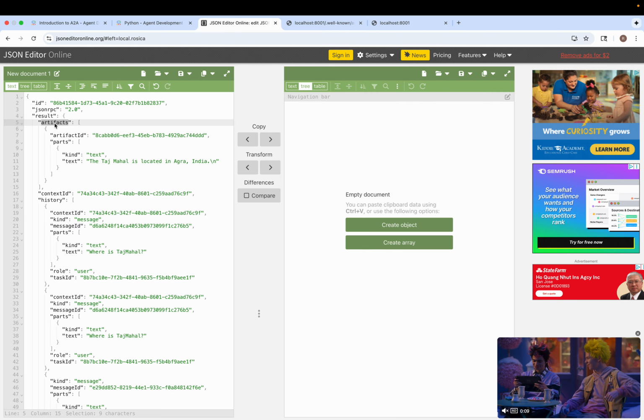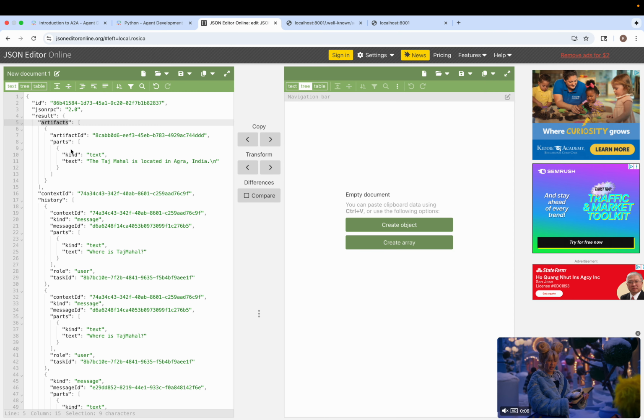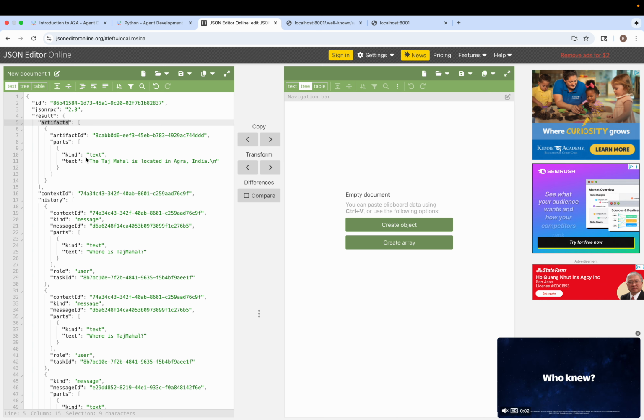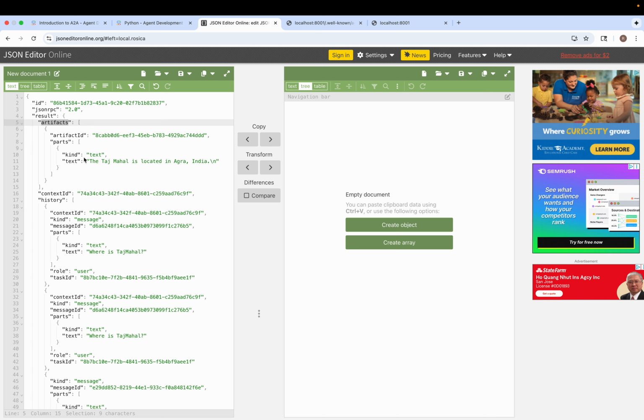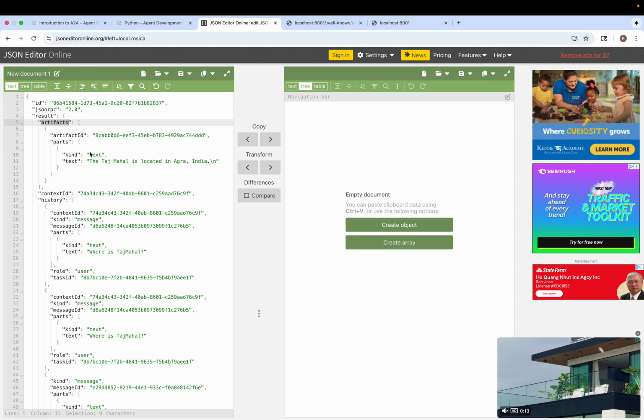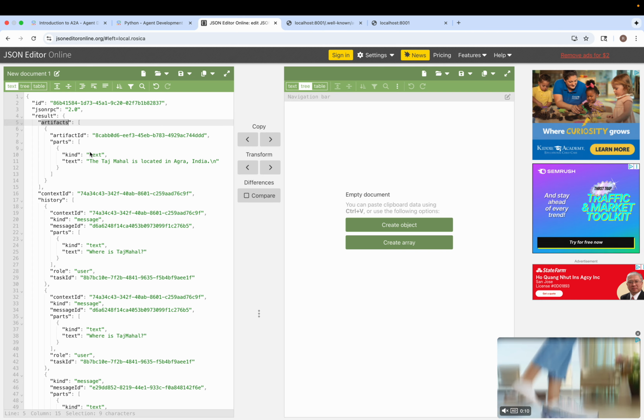Artifacts can be text type. Right now it is only text, but it can be an image, it can be binary. Those are all standardized schemas that A2A has specified. And this is the beauty of the protocol.